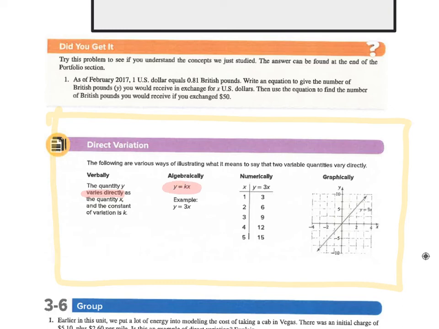You will have to figure out what the k is. That k is going to be some sort of number. So that's why they give you this following example. Numerically, I think we're going to notice here that if something doubles with the x's, you notice how the y's double as well. So, yeah, that's another way to see that it varies directly. Also notice that graphically it is a line that goes through the origin. So any line that goes through the origin, that is a direct variation problem.